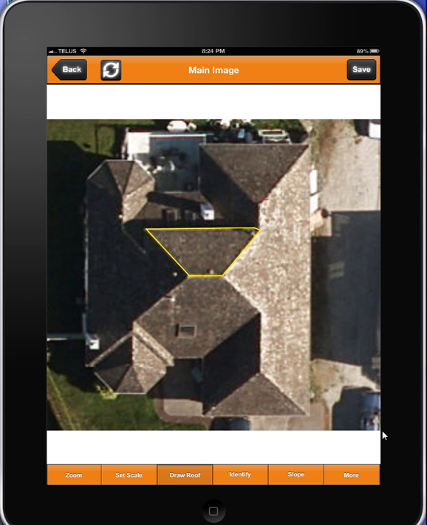I'm going to draw this triangle. I'm just going to keep drawing. And then before I start doing the overhangs, I'll save it and show you where we're at.